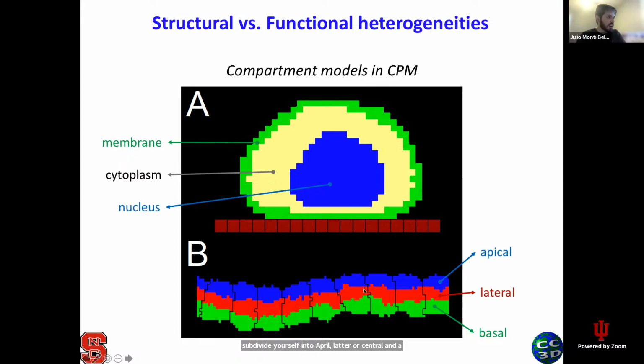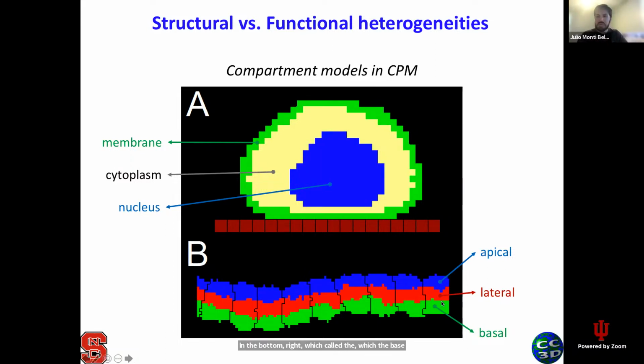So here you see many different cells, let's say 1, 2, 3, 4, 5, 6, 7, 8, 9 cells, and each cell is divided in the apical part, which is the top part, the lateral part in the center in red, and a basal part that's touching the extracellular matrix in the bottom, which is the basal part of the cell.